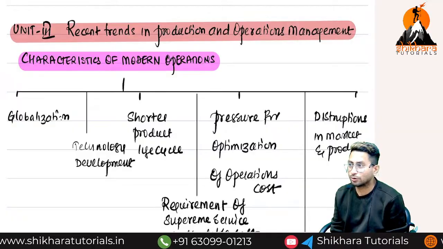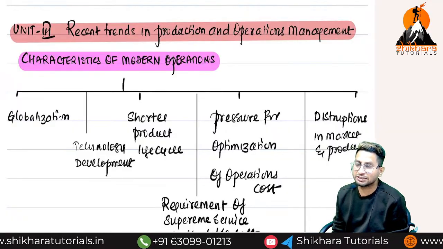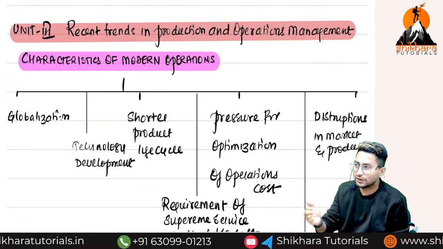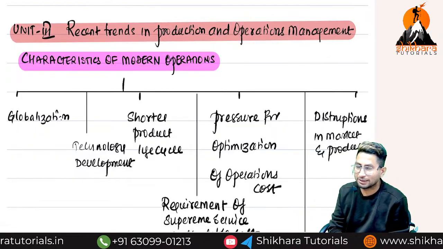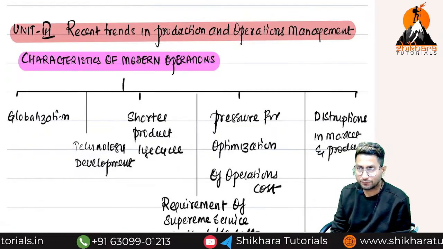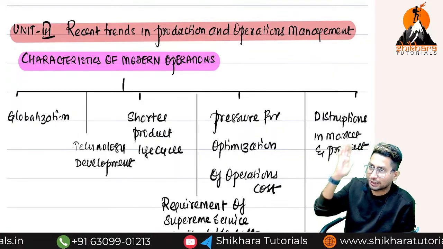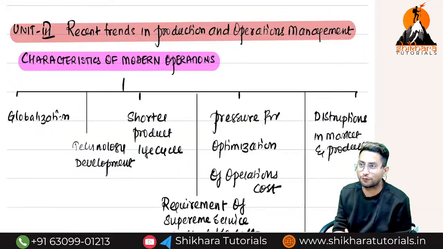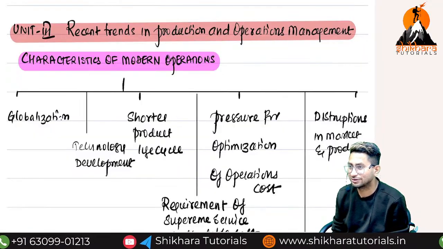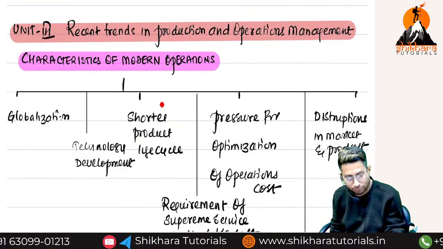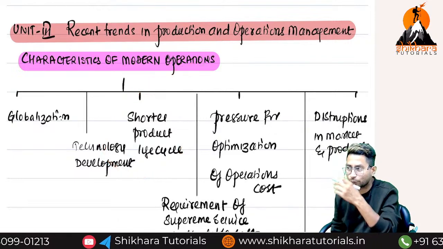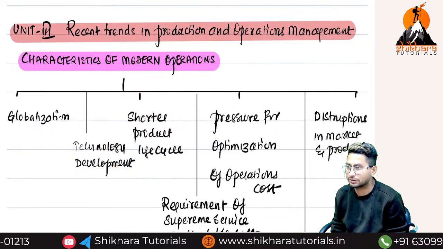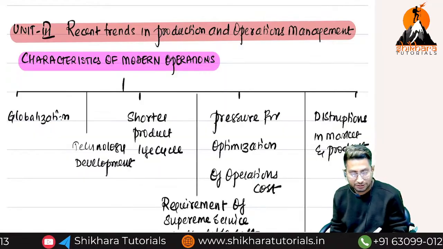Imagine if companies start thinking about quality. If you give a good quality product that runs for 10-15 years, will people come back to your company? Then how will you earn profits? How will your sales increase? That is why nowadays companies are providing good quality products or bad quality products? Bad quality products.